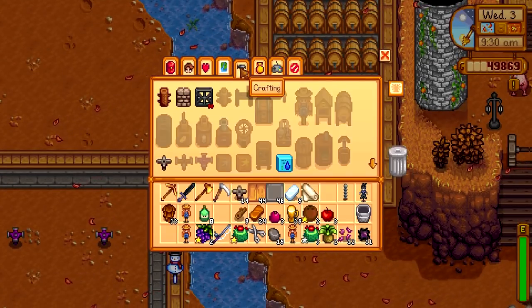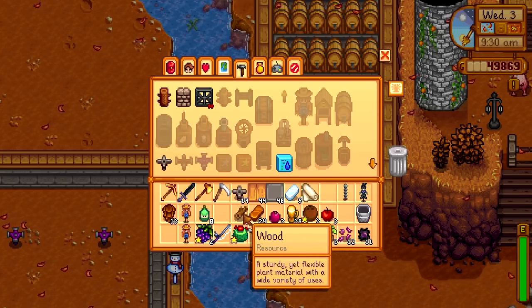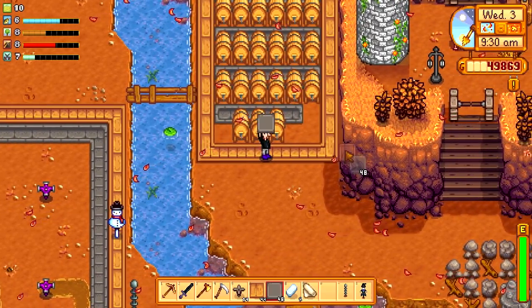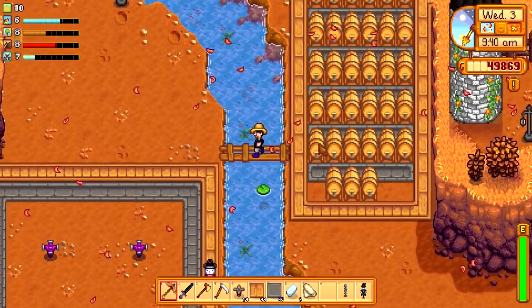But anyway, so we need to make... Oh, and actually, no. What did I do? I got rid of... No! I spent the wood that I was going to use on a keg on a chest. Ah, we still need to make a few more of these. So, I think I missed a spot here. Boom! Yeah, we're going to have three more kegs there, and then just this area.